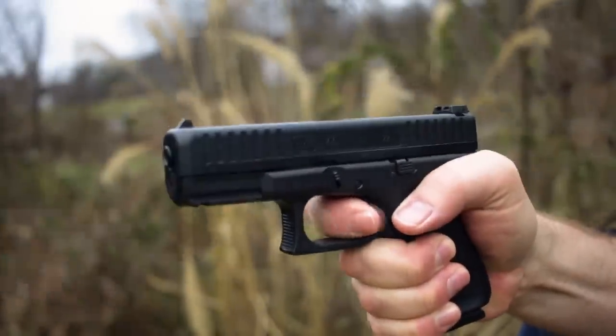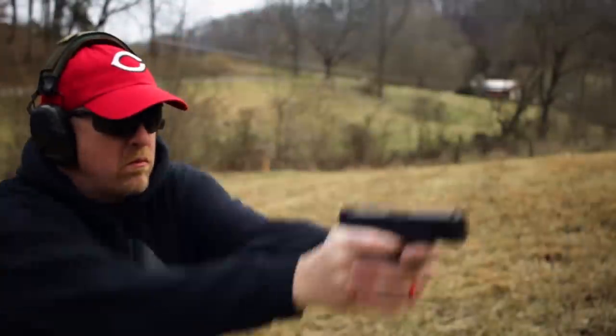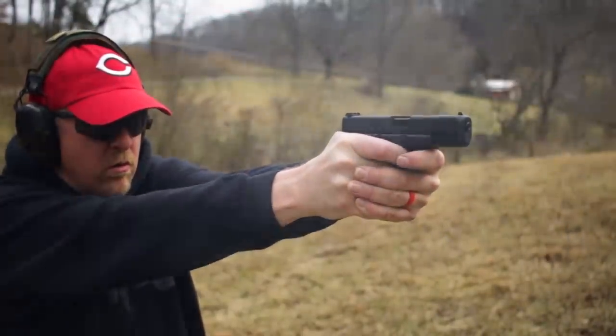Now I have a question: why did Glock spend three years of R&D on this gun? A lot of folks are saying the 44 is going to be perfect for training, especially for kids and women. My opinion is the Glock 19 frame is a little bit too big for really small hands to learn on, and that whole attitude of 'here little lady, go shoot a 22' — that's patronizing and makes me feel like it's 1953. I do think it's great for brand new shooters to learn the Glock platform on 22 caliber. How would you use a 22 Glock — on the range for fun, for training, or as a varmint gun with a light on the rail? Let us know down below.